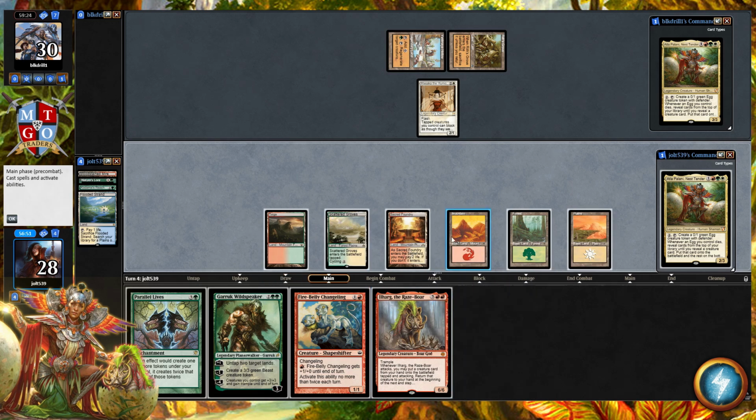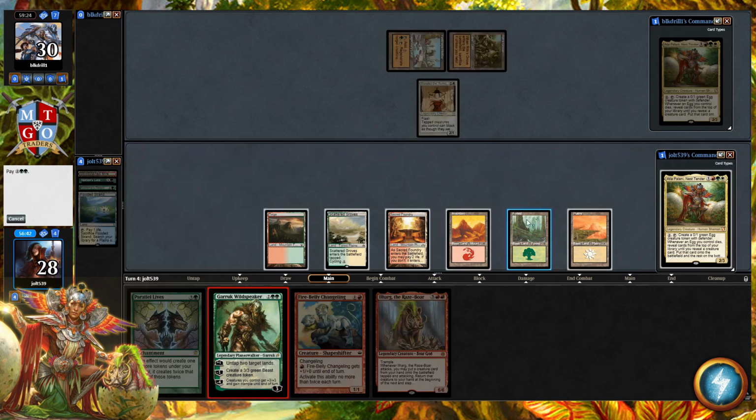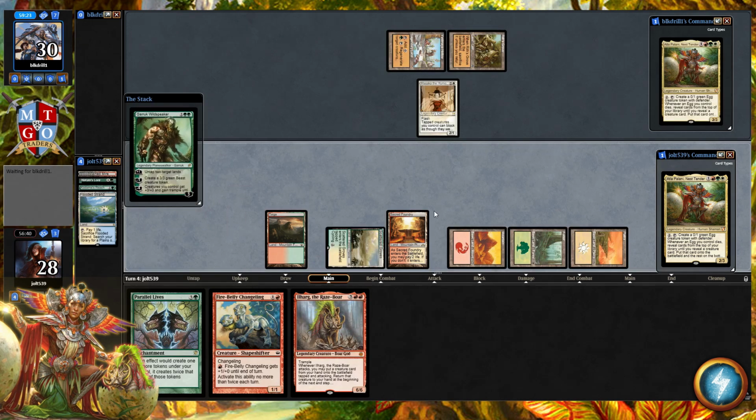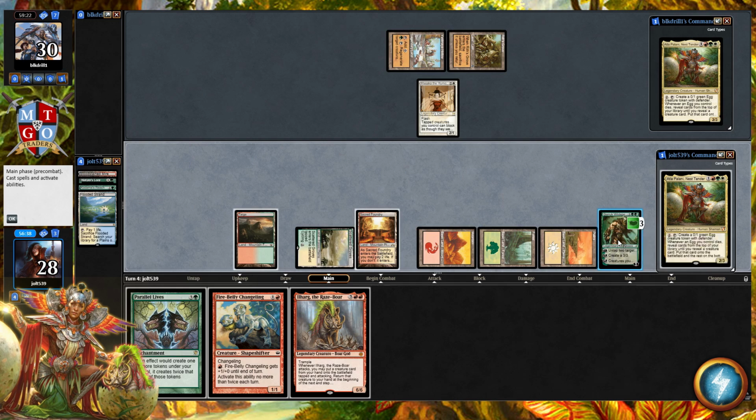That's going to be Plains for the turn. 1, 2, 3, 4. We could actually go Gurk Wildspeaker and then untap 2 lands and then go for Atla. I think that sounds pretty good. So let's do that. So we're going to go for Gurk Wildspeaker. It's going to be double green. Have Gurk Wildspeaker enter the battlefield. We're going to untap that Scattered Grove.